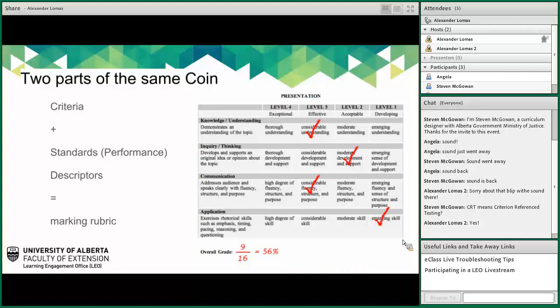I've also done it so that I've given myself a range. So even though somebody is in a developing area, I can give them the high end of developing because they're really so close to this one. Or I can give them the low end of developing because they really are missing the mark and haven't quite made it over to the next level yet. So it allows me a little bit of extra structure and time.